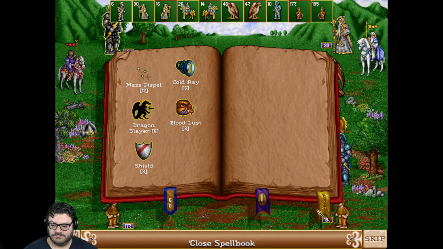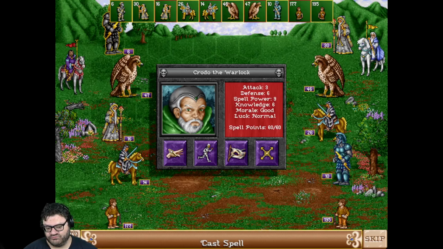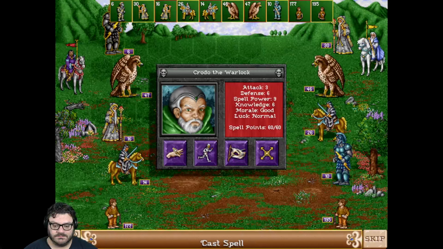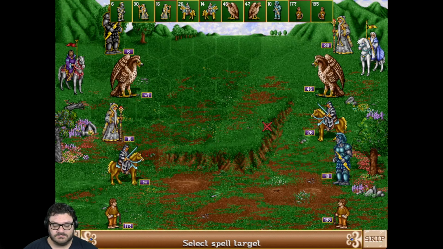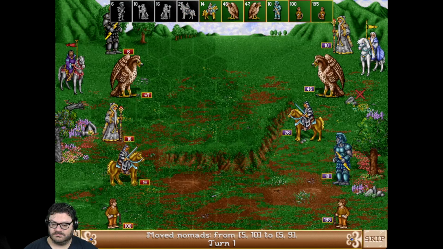Well, you know something? We do have... no spells. Why don't we have any spells? What happened to all our spells? Wait, didn't we have more spells than this? I'm confused about what happened. Where are you going?